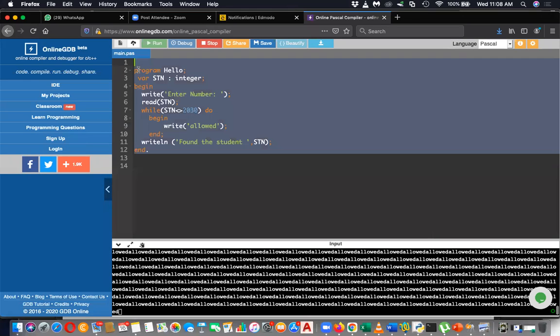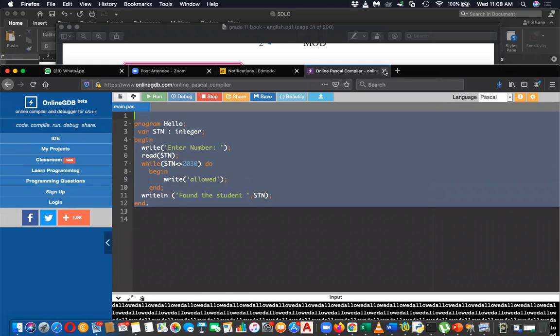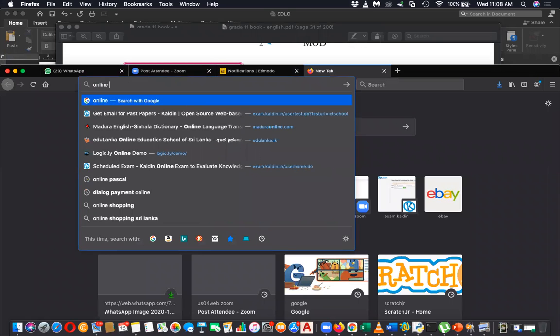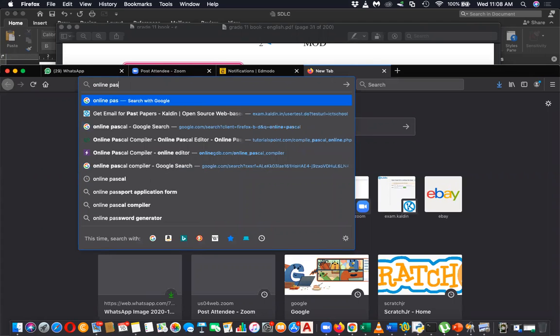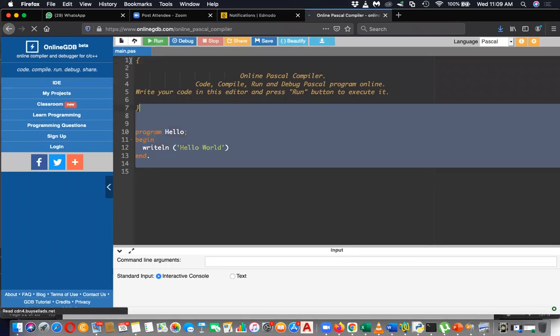Otherwise, let me copy the code and refresh. I have to wait till the next input. It's a mistake in my code.